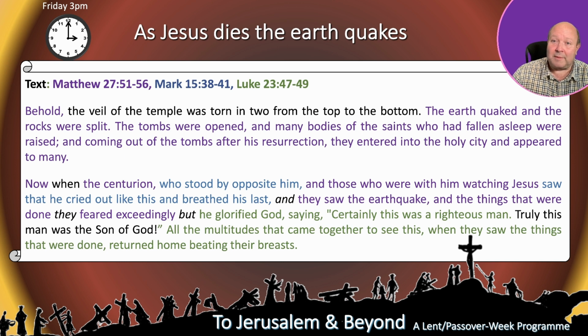The tombs were open. Many bodies of the saints who had fallen asleep were raised and coming out of the tombs. They entered the holy city and appeared to many. So this is a sign on the earth below. It's kind of a rocky sign. And when the centurion who stood opposite him, watching Jesus, saw that he'd cried out like this and breathed his last, and they saw the earthquake and the things that were done, they feared exceedingly but glorified God, saying, "Certainly this was a righteous man. Truly this man was a son of God." All the multitudes that came together to see him, when they saw these things that were done, returned home beating their breasts. But just to focus on that first earthquake moment.